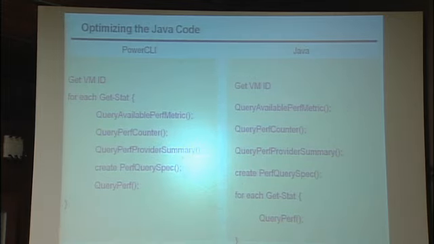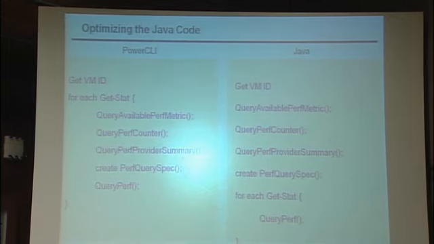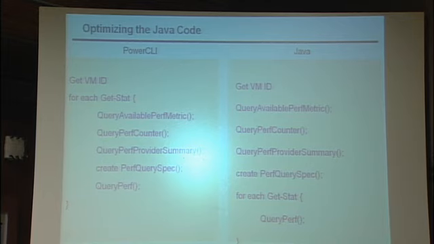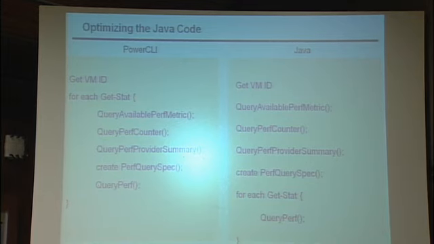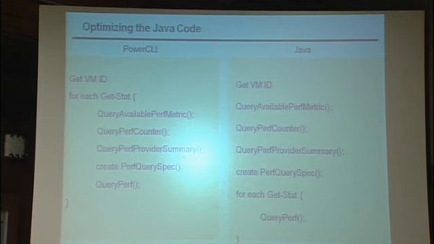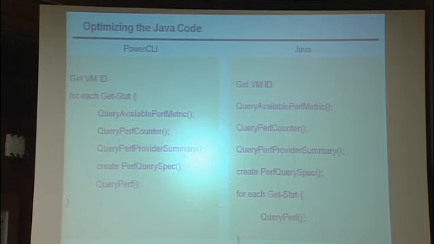It turns out, as I show on the right, when I do this in Java, I can take advantage of the fact that a lot of those things that I'm asking about in the toolkit, they never change. You've got a given virtual machine. It supports things to be refreshed every 20 seconds or whatever. That never changes. You want to find out what statistics are supported? Well, those never change once you've configured it and you don't change anything. So why do that every single time?